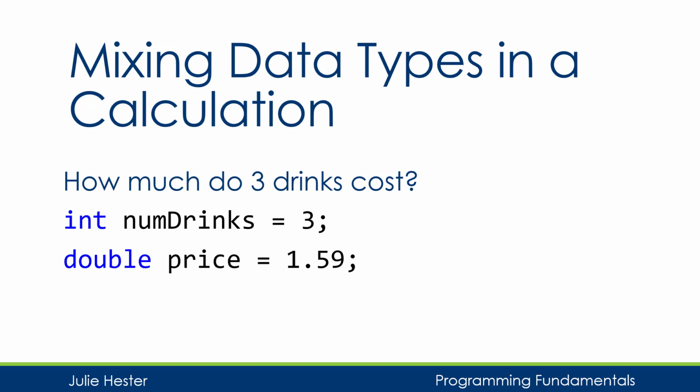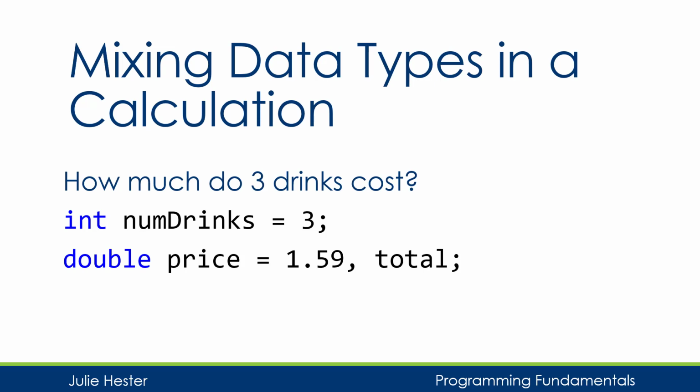And then I need a third variable for the total, so that I know if I were to buy 3 drinks, how much would I have to pay for all 3 drinks together? Now for this third variable, I need to decide if I want to make it an int or a double. And the total is also going to be a monetary value, and so I'm going to also make total a double. I can just add that second variable onto the same line as price by putting a comma between the two variable names.